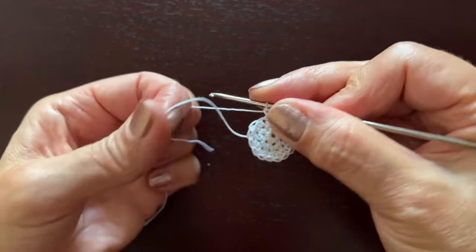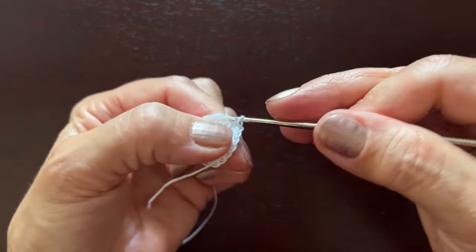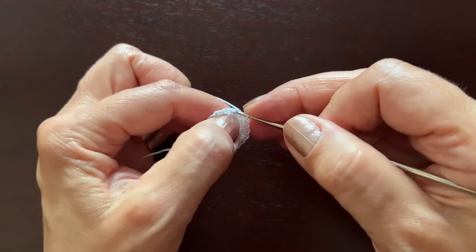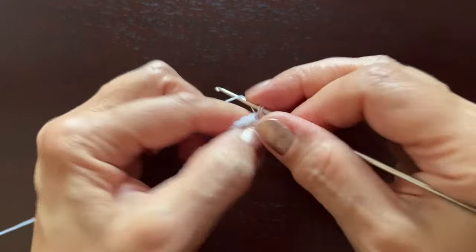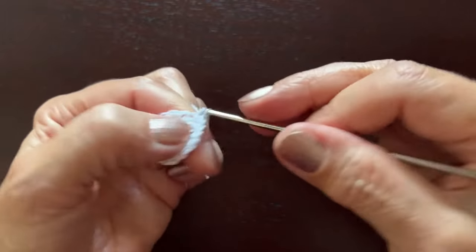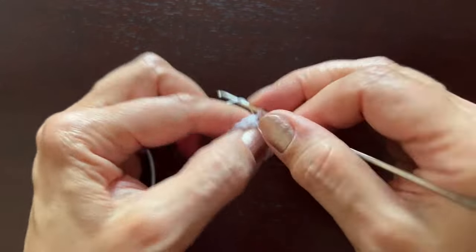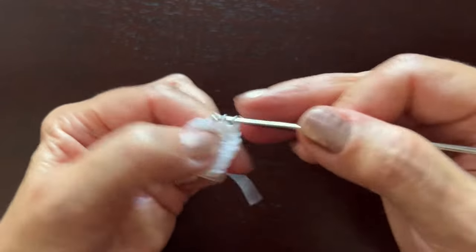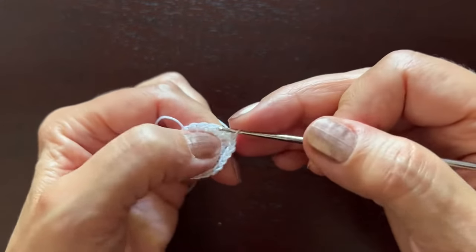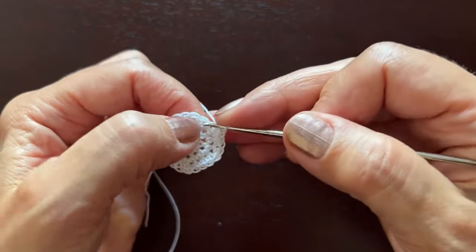Now I'll reposition my marker, and we'll change the pattern a little. We'll be making 2 single crochets, 1 in one and 2 in the next one. Instead of every 3 single crochets, we are making 4. 1, 1, 2 in the following stitch. There will be 24 stitches in this round.